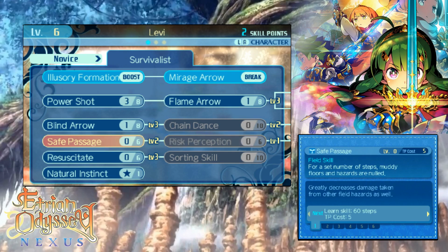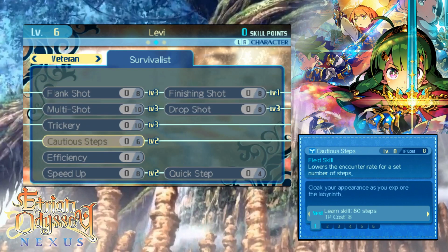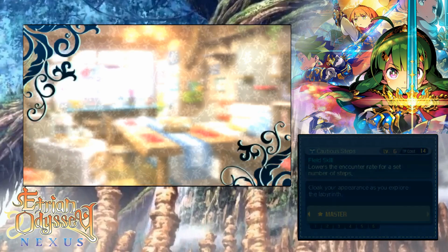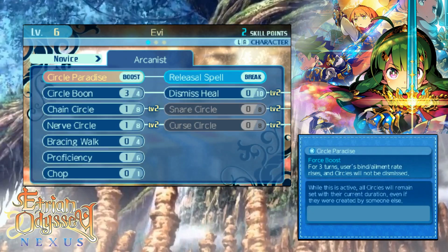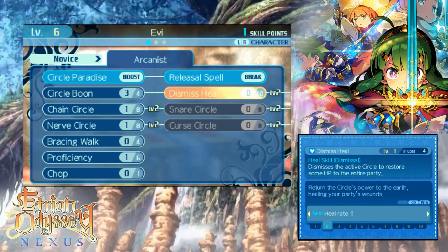Yeah, I think I might go for this. Just so I have it early. Safe passage isn't that useful, but risk perception and then cautious step. I mean, in the other games I also used Stalker, which had the same effect. And I kinda used that skill all the time. Really, all the time. And it's just the same as in the other game. I can always just level down a few levels and then I get all my skill points back, so there's nothing that's going to stop me from doing that.